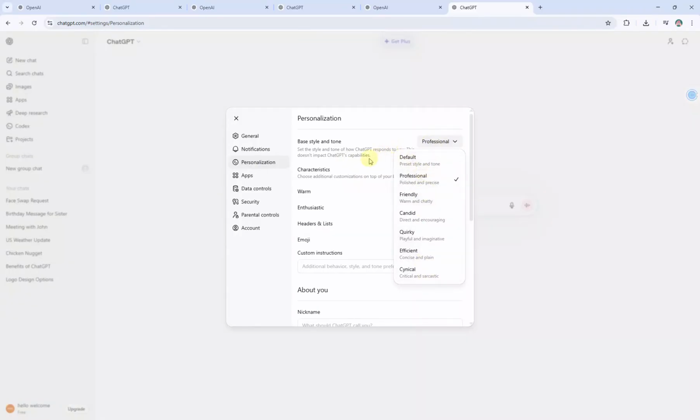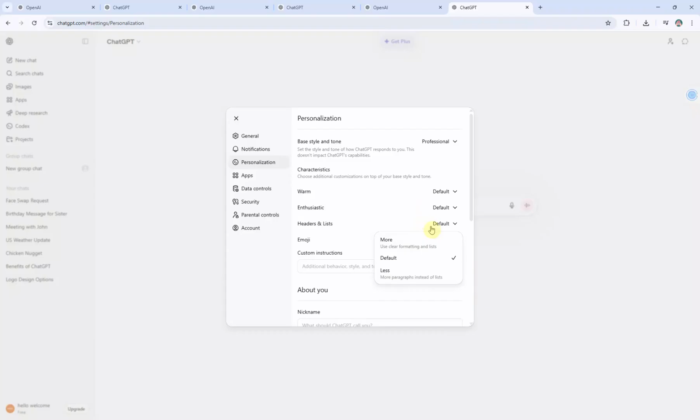The first section allows you to enter details about what you'd like ChatGPT to know about you to provide better responses. This could be your interests, preferences, or any specific context you want the AI to consider. The second section is where you can define how you'd like ChatGPT to respond, which could include the tone or style of communication you prefer. Take your time to fill in these sections thoughtfully, as it will tailor the AI's interactions to better suit your needs. After entering your custom instructions, be sure to save your changes.